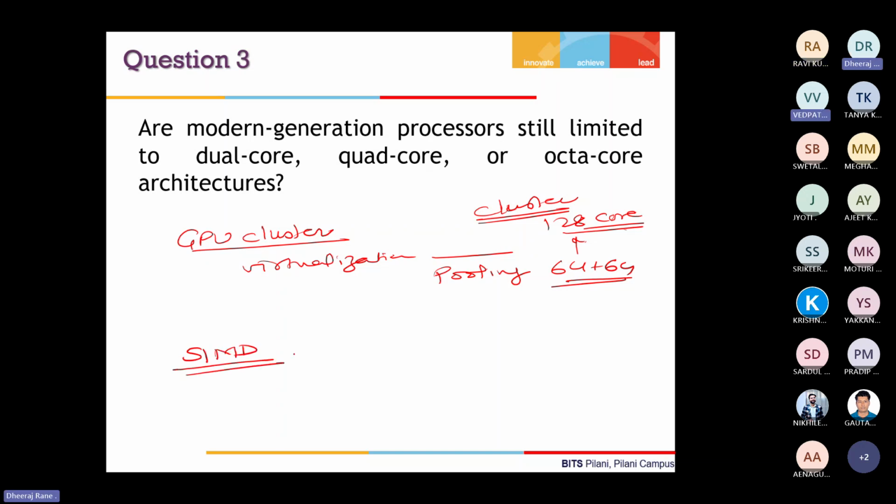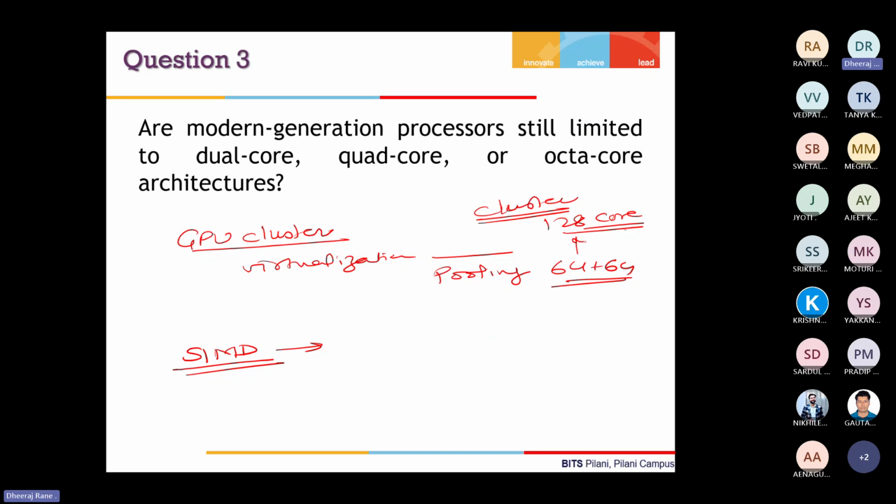Single instruction, multiple data: something similar needs to be done on multiple data. So having the number of cores on the higher side will not affect much, because the instruction is single and the data on which we have to operate is larger. I'm referring to having cores in a single chip from that perspective. So that way we can have the analogy or some practical thing again.